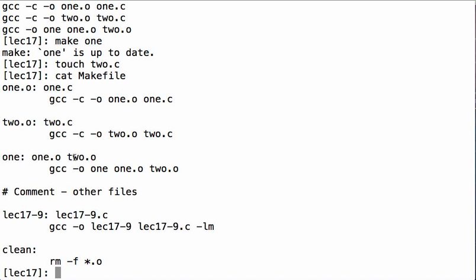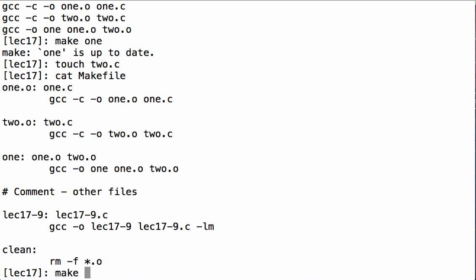It'll just check then the times of 2.o. So 2.o, it'll check the time of 2.o versus 2.c. It'll find that 2.c is now newer because supposedly we modified it using this touch command. It will recompile this, and then it'll relink 1.o and 2.o. Let's see if that works.